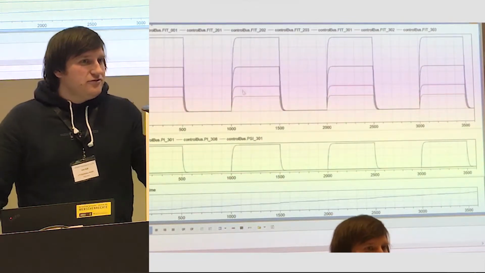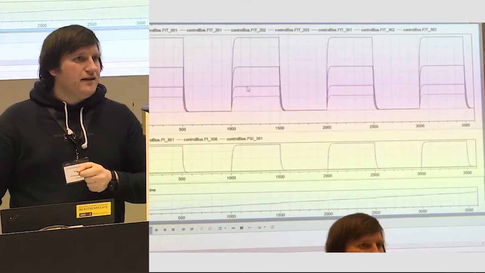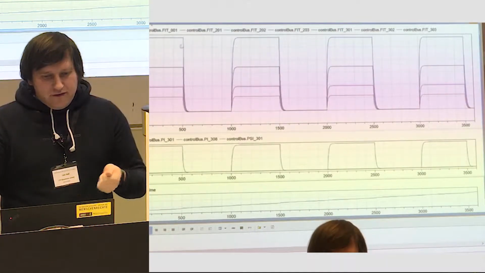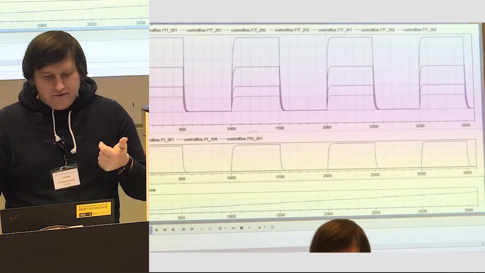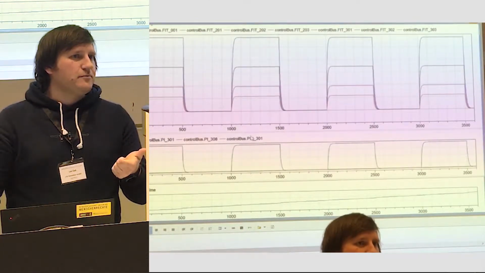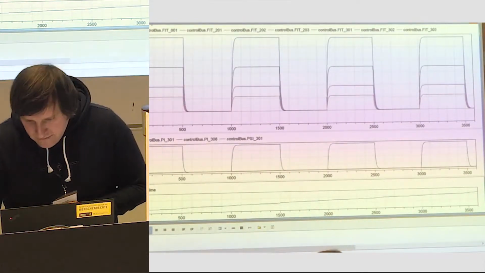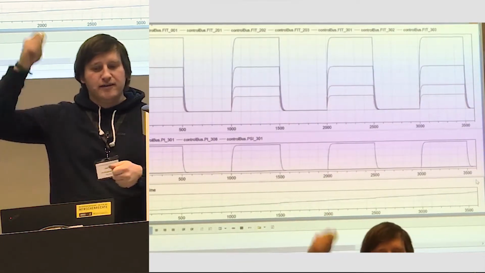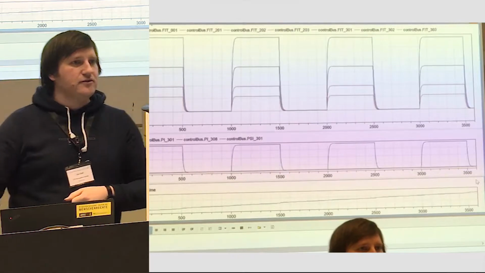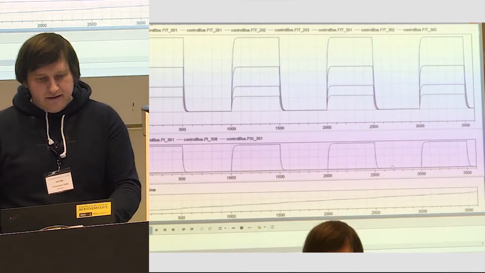I only have a few states in there, maybe 10 or 20 states, but I have all the fluids. I have a control bus with all the control signals here of mass flows or pressures, which are interesting to the plant operators. So I can run this in like 1.5 seconds of CPU time to have 1 hour of shutting up and down, driving up and down the plant. So that's more or less the idea.